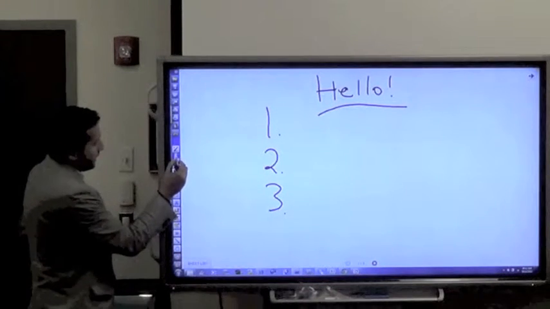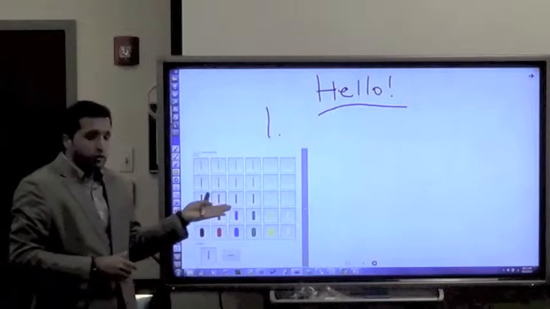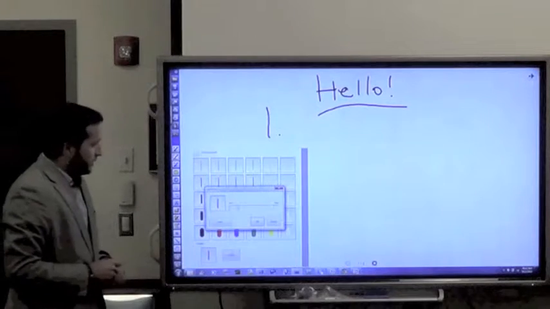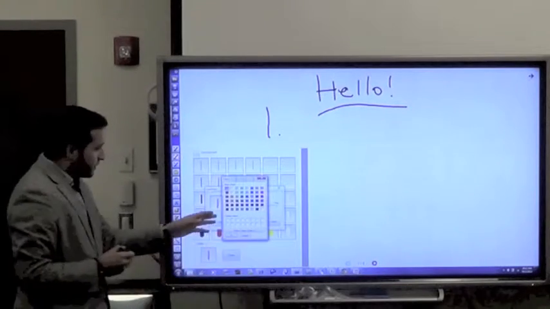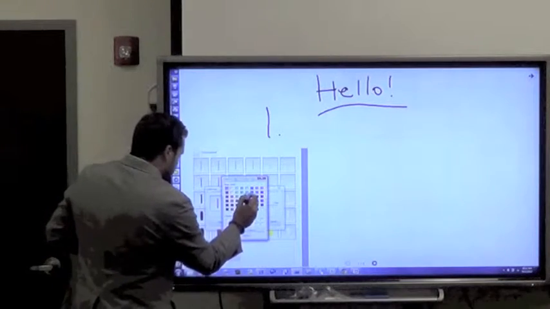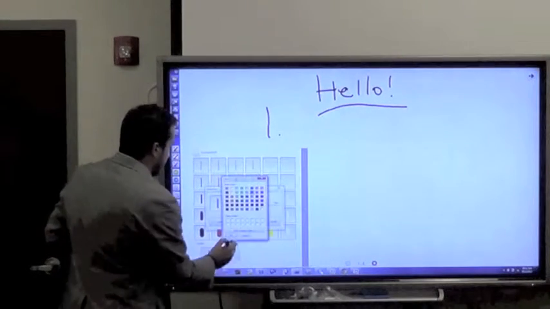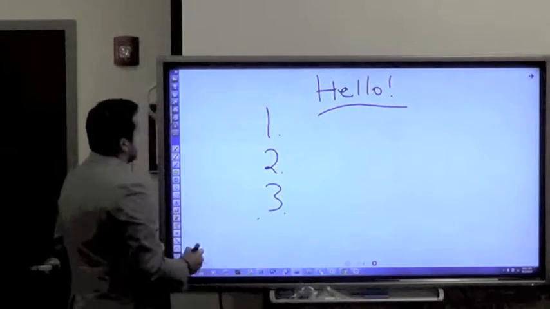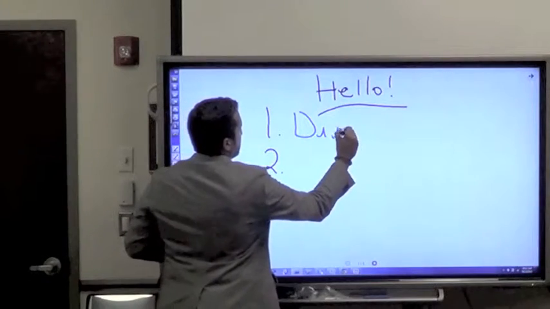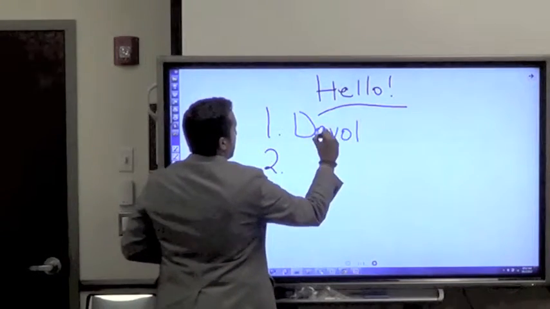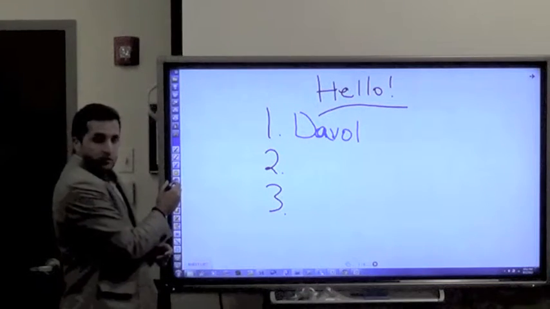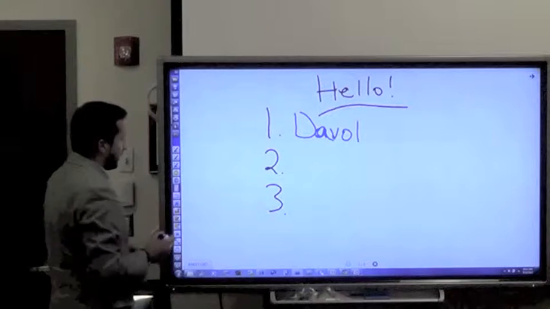So you have three different options for colors. You can choose any type of color, any type of width. If you really wanted to get specific, you can even change the type of color that you wanted. Now it's going to be this blue. So this is to redo and undo, and this is the select button.